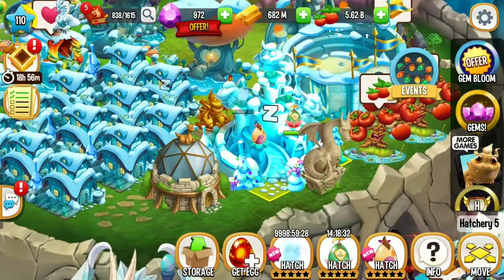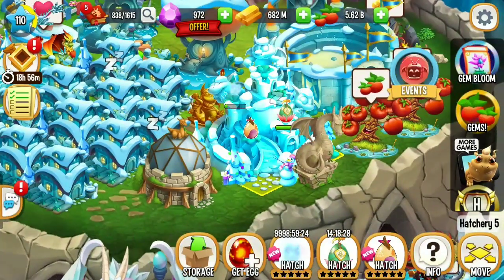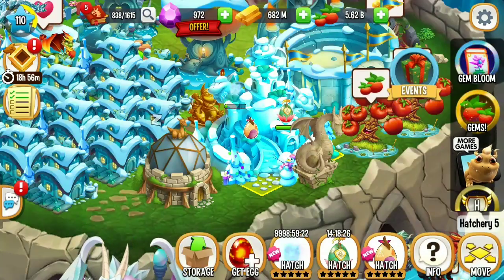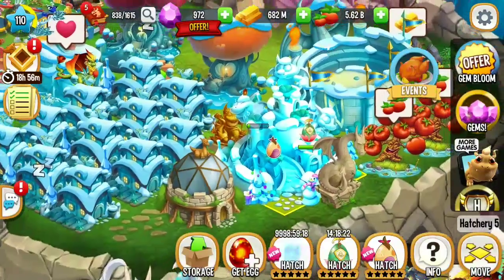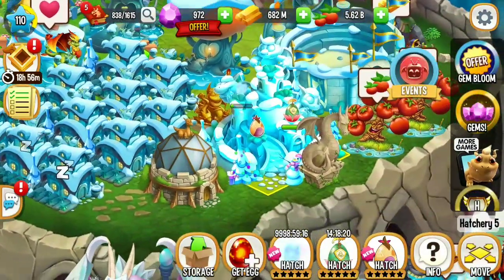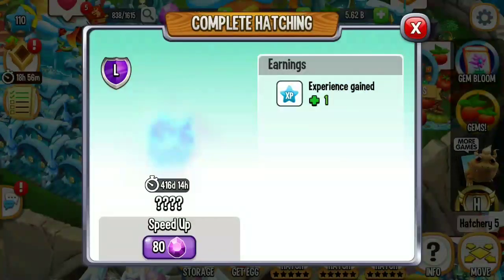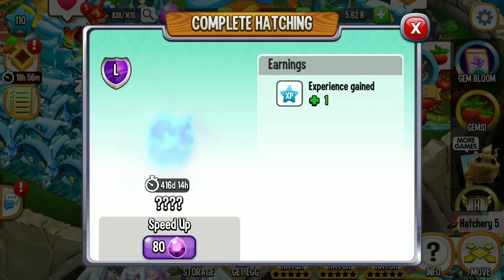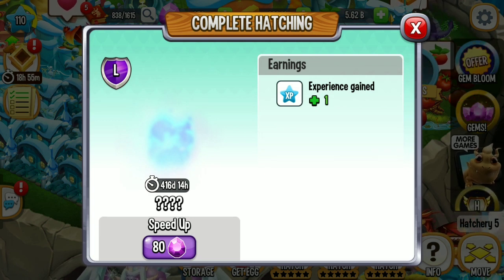Today I'm gonna hatch a mysterious dragon with 1 year hatching times. Yes, it's 1 year. It's 400 days to hatch this dragon. And this dragon has no elements and has no name, and you only gain 1 experience from hatching this dragon.